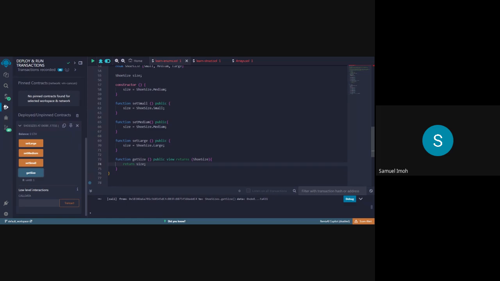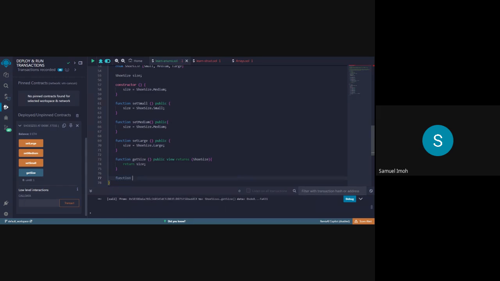So what if we want to write an if else statement to show us our size? The same way we wrote our if statement here. Let's say, for example, this one is out of context, but let's just try something out.